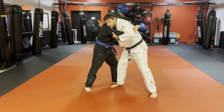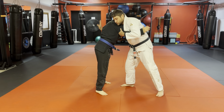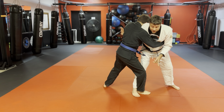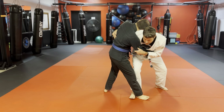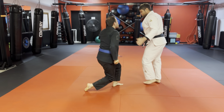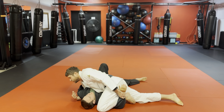Like, and you'll see this too. Jiu-jitsu people a lot of times stand with their feet square, and then they bend over at the hips like this. It's weird, right? If this is the case, like here I have more of a front stance, here, boom. Now look, I'm not technically sweeping his foot. This would be a sweep, right? What I'm doing is coming here and driving through, right? Our knees don't work so well laterally, okay? So here, I want this foot forward, and then I'm coming into the pass, right?